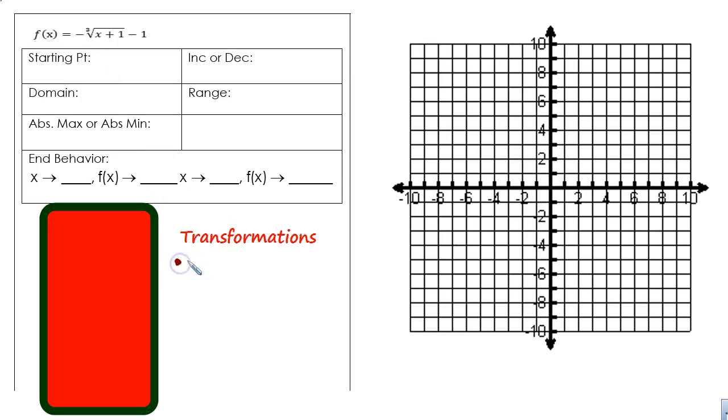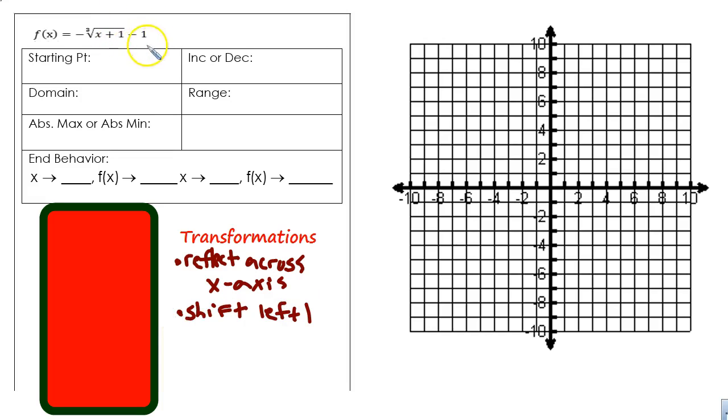So we want to list out that transformation. It reflects across the x-axis. So that one's taken care of. Underneath the radical sign, we have a plus 1. Remember that underneath the radical is left and right, transformations that are horizontal in nature. And it's always the opposite of what you think. Remember the coefficient in here is kind of weird, it's really the reciprocal nature. We don't have an example here, but we do have this plus 1 under here, and that's a shift left or right. But it's to the left, which is kind of opposite of what we want to think is happening here. It's a shift left 1, and we just have to get used to that.